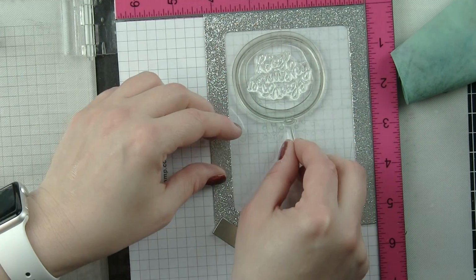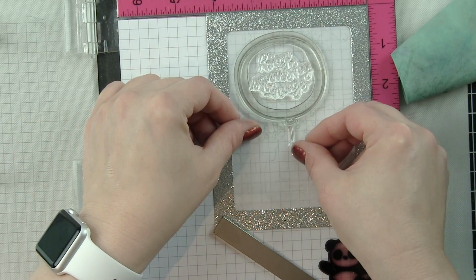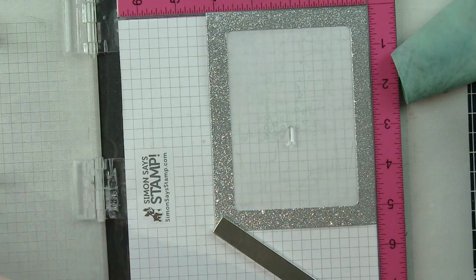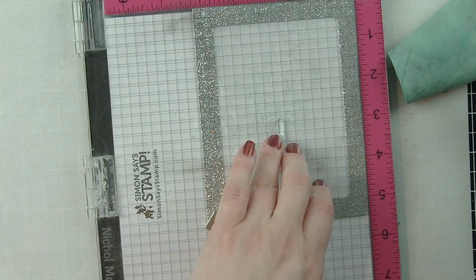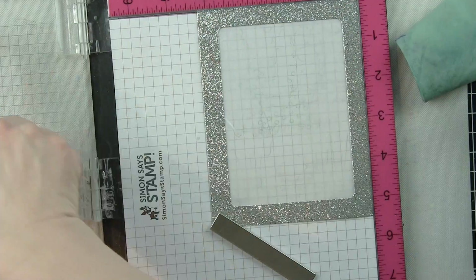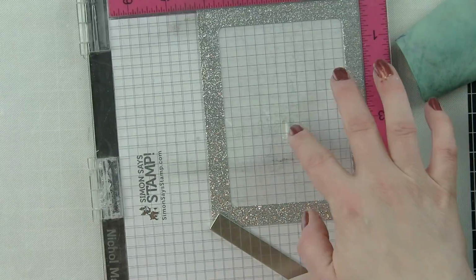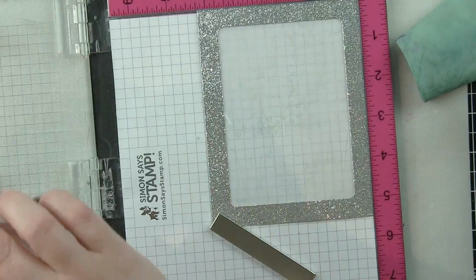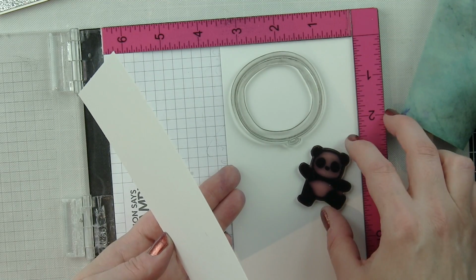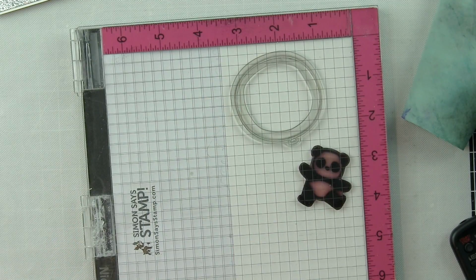Now on the front of the shaker, I want to figure out where I want to put the balloon, where I want to place my greeting, and then I'm going to be hanging one of the Pandamonium pandas from this big balloon. One of my very favorite things to do is to mix and match stamps and dies. They don't all have to come from the same time. Many of these, the Pandamonium stamp set is several years old, still one of my favorites.